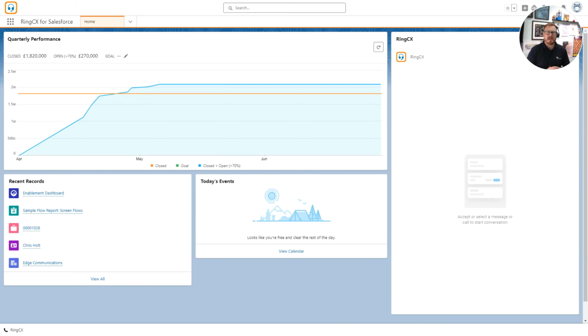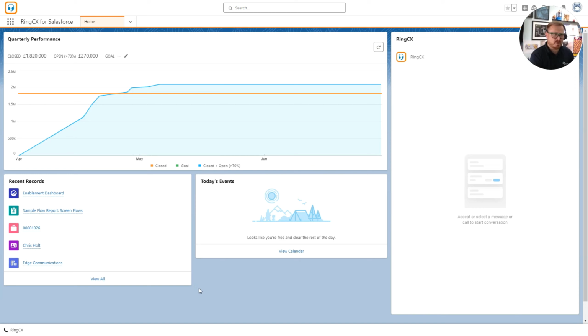This week we are again in the RingCX platform and we're going to take a look at how you can make life for your agents easier by working within a CRM. Now, RingCentral have recently brought to market the RingCX product and they have been quick out the gate to also bring in some of the CRM integrations. So we are seeing a full voice and digital offering for Salesforce, and there is a Dynamics full Omni offering on its way, currently voice. And what we're going to do is take a look at this from the perspective of a Salesforce agent.